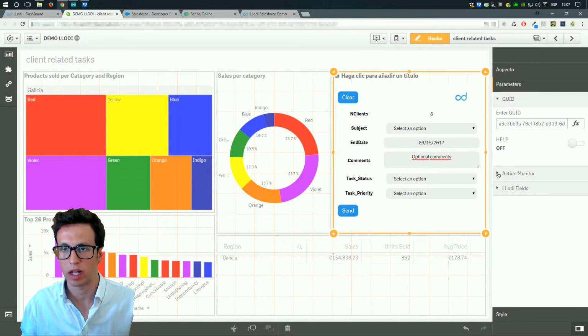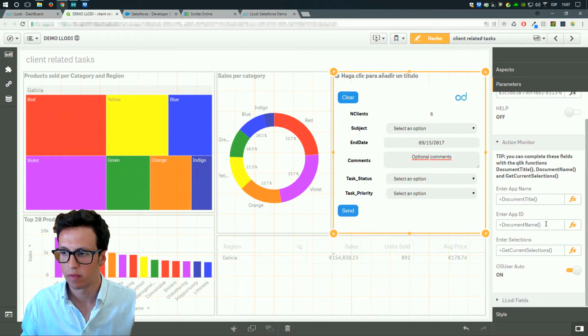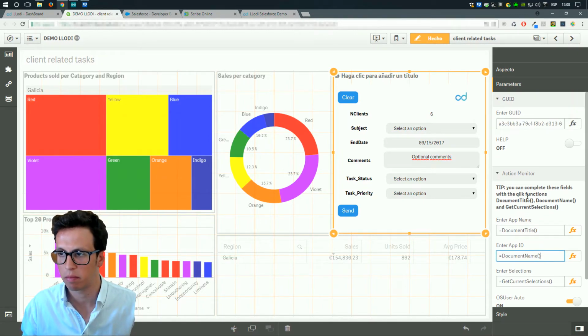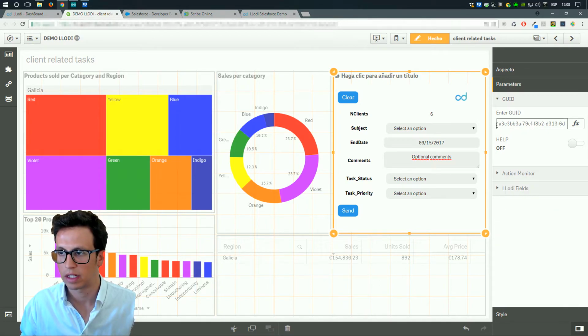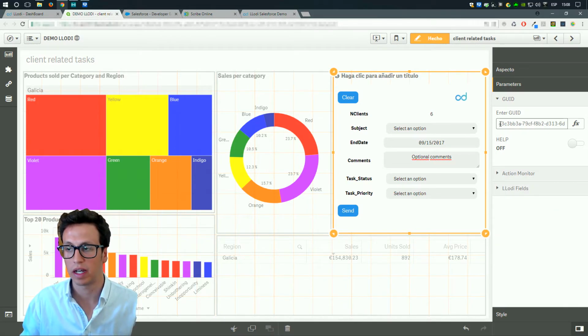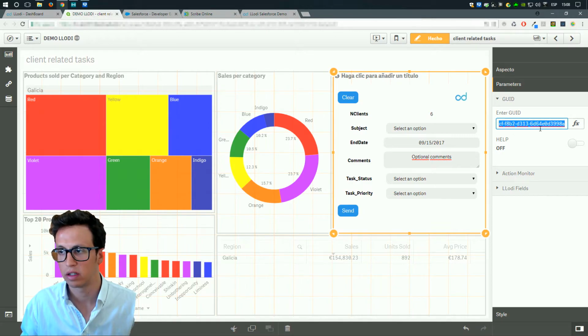Some extra information has been added as well. This is for the Action Monitor to tell what we want to show as the selections, the app ID and the app name, as well as the unique ID that we require to let the widget know how it has to interact.